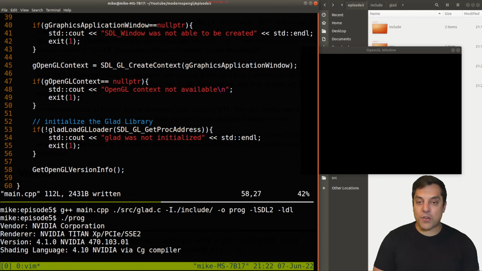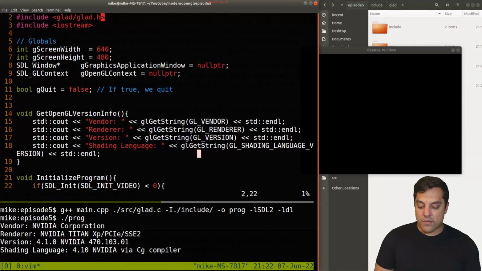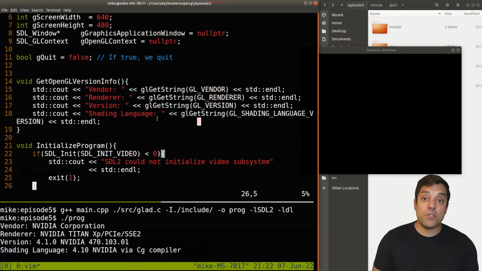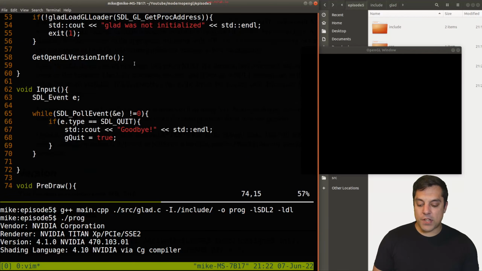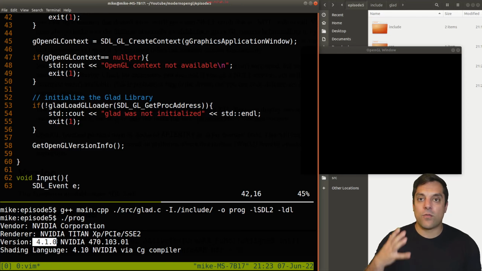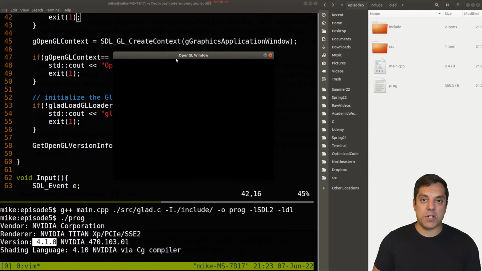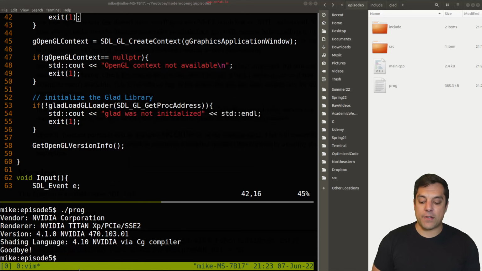So again, congratulations if you've made it to this step. If your first OpenGL function, glGetString, is working, that means your OpenGL is configured. Hopefully in this series, you're seeing a version greater than 3.3 for the version information here. So 4.1 is great, 4.6 is even better, but at least 3.3, you'll be in pretty good shape. If it's at least 2.1, you'll be able to follow along with this series and get some value.